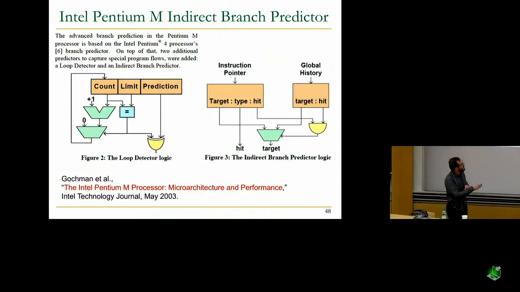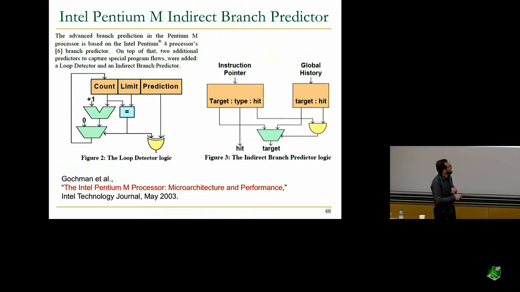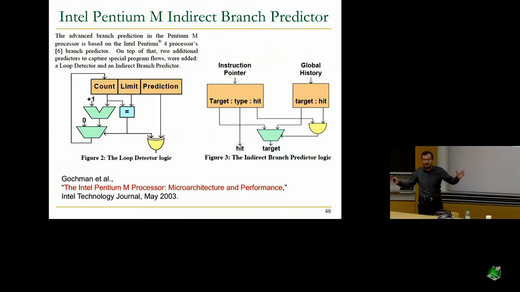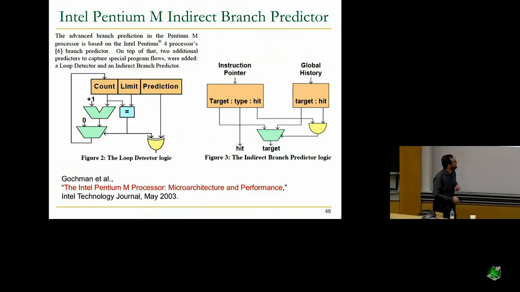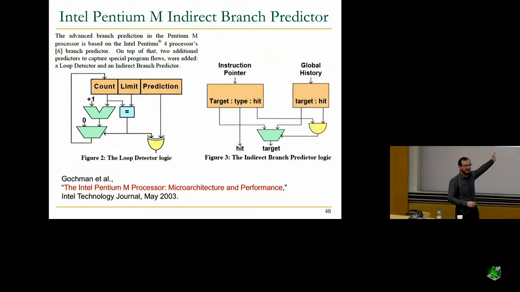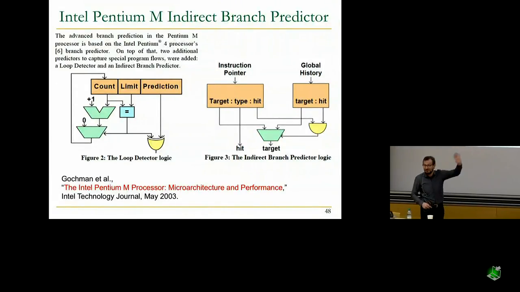But existing architectures actually implement indirect branch predictors. They don't really describe it exactly, but it's a history-based predictor that gets a target address from the BTB, or a history-based mechanism that stores the target addresses over here. This is Intel Pentium M. AMD actually has their own predictors also. They had a large table of target addresses to keep the indirect branch target addresses. Okay. So those are different branches. I didn't spend a lot of time on these, but know that these exist. They're becoming increasingly important, especially indirect branches, because they're very useful, and they need to be handled somehow.